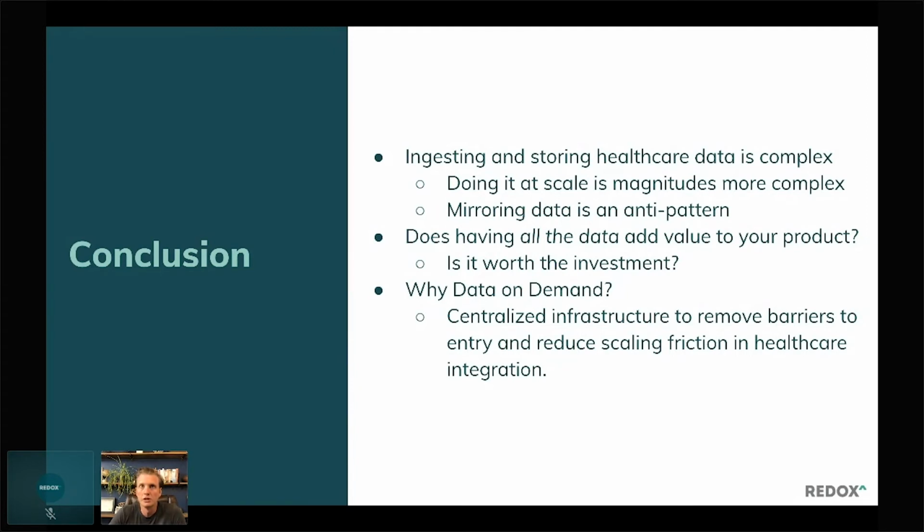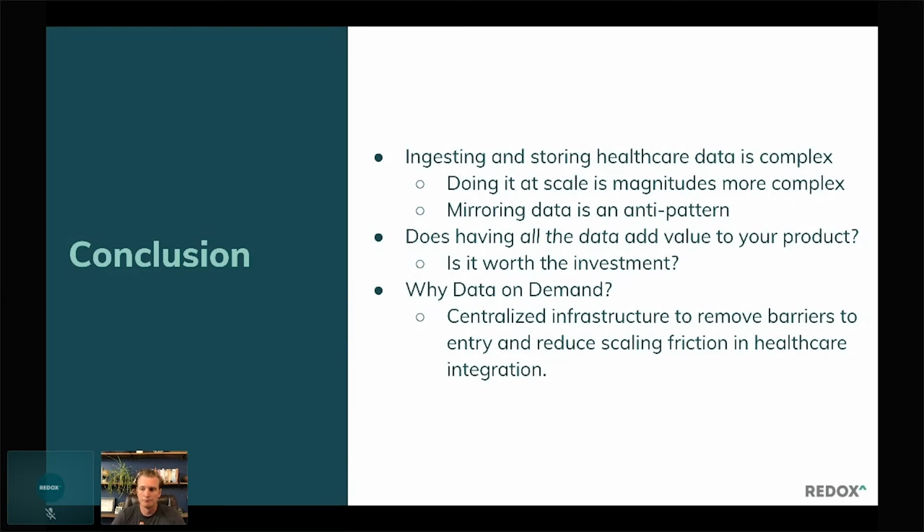At Redox, we really do feel that we can move the entire healthcare industry forward by identifying the points of friction that every single one of our customers or potential customers have to deal with. So what are the barriers to entry for every creator, innovator, and software engineer in healthcare that everybody has to deal with just to get their product to market? If we can solve those problems in a centralized way, in a way that everyone can take advantage of, we benefit the entire healthcare tech industry. And because of that, we benefit the patients who will benefit from the healthcare tech industry moving forward.